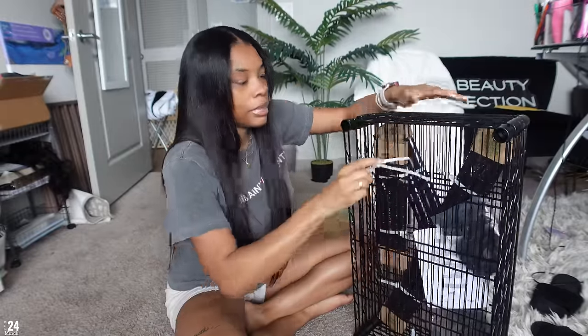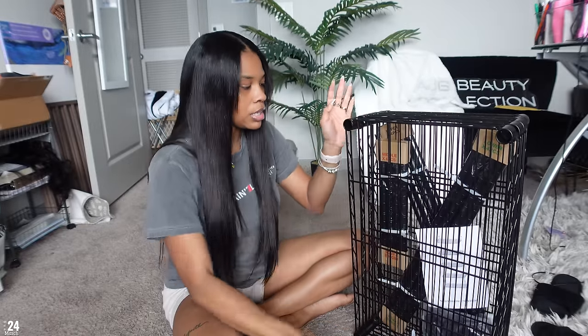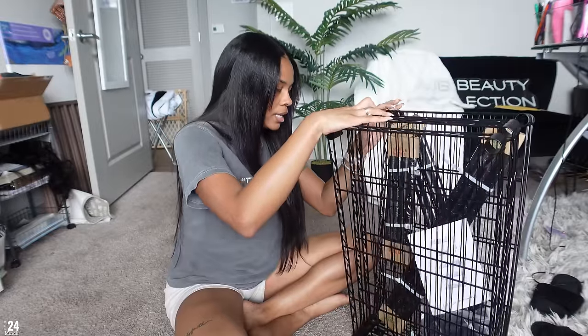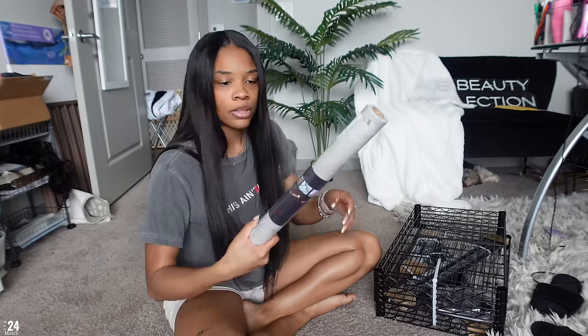So I wanted to put my little Peloton bike in my closet, but if I can put everything on this shelf and have that kind of cleared out, I feel like it'll look less cluttered in here. So that's why I didn't put the bike in my closet just yet, until I actually see how this looks put together. And I'm gonna go ahead and get started on this wallpaper.